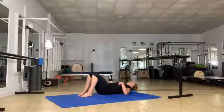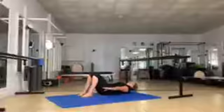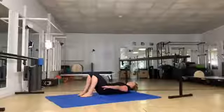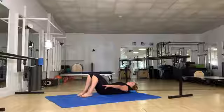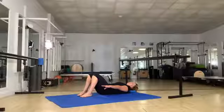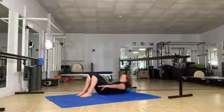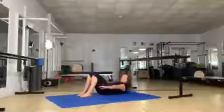Breathe deeply in and out. I'm going to give you a few moments. As you're breathing deeply in and out, you're in complete neutral. Inhaling through the nose and exhaling. We're going to start to build up our awareness of the trunk and abdominal area. Set breath out and curl. Stay, inhale as deep as you can and start your 100 count.